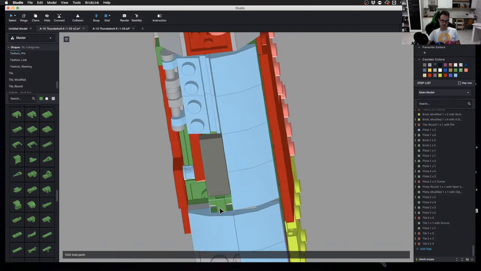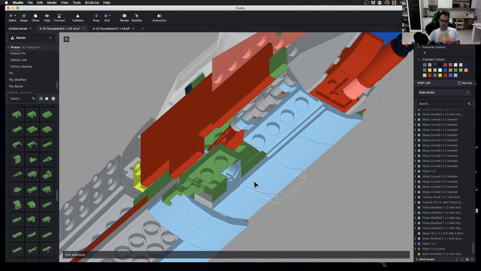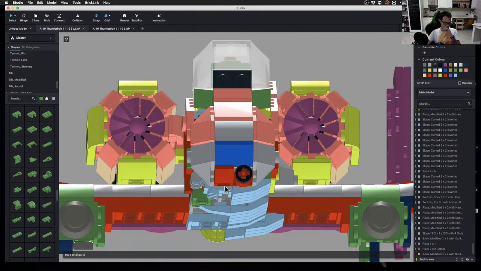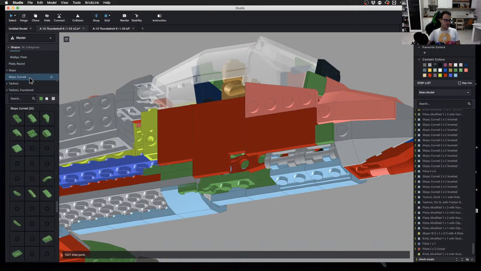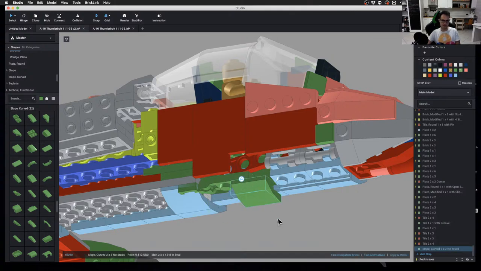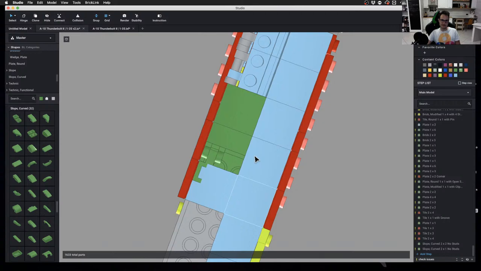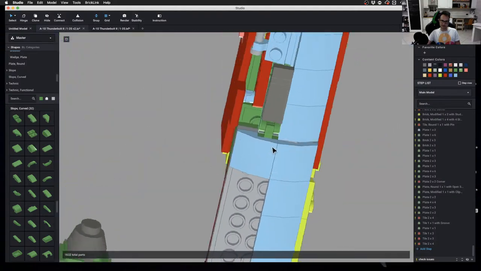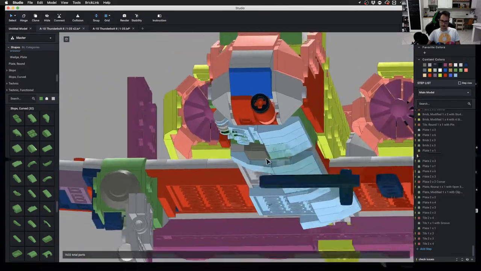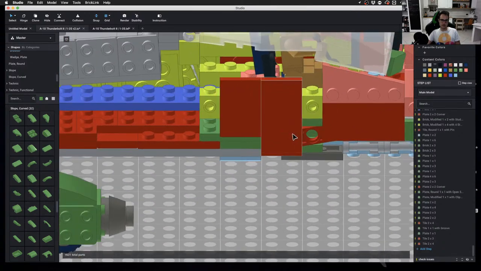wait a second. What if we move this one here? This one here, but change this one with something like this, that now is in a slope curved, something like this, just to have an idea. Almost, but no. And what if we use tile 1x4? Okay, later we try with the tile.